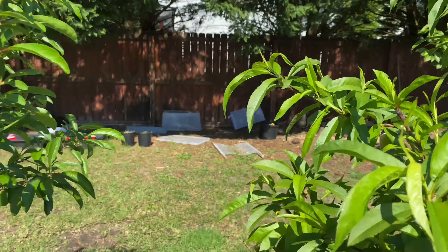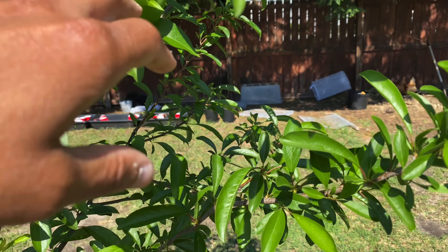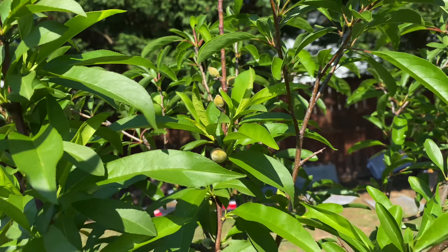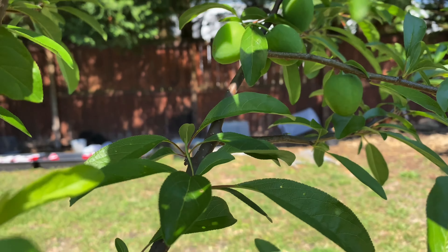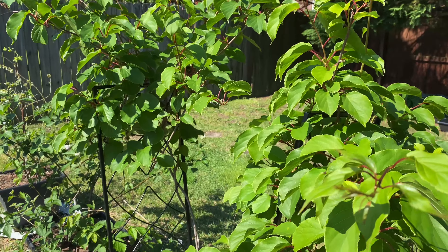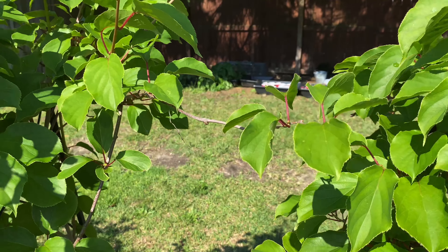This is the fruit cocktail tree from Fast Growing Trees dot com. It said within a year it would produce fruit — February was my second year mark. Look at those plums! They appear to look like peaches growing on it, but I'm hoping for nectarines. As you can see, those plums are taking off and doing great. This right here is my kiwi — the storm yesterday was so strong it tossed this plant over. I picked it up and had to put extra stakes in to hold it down against the wind.